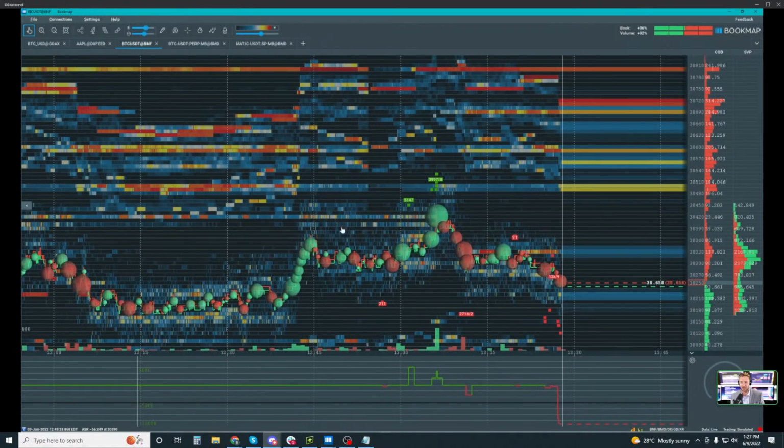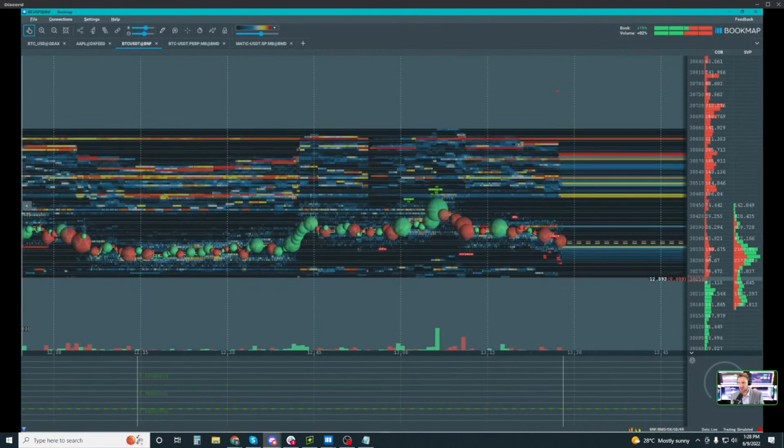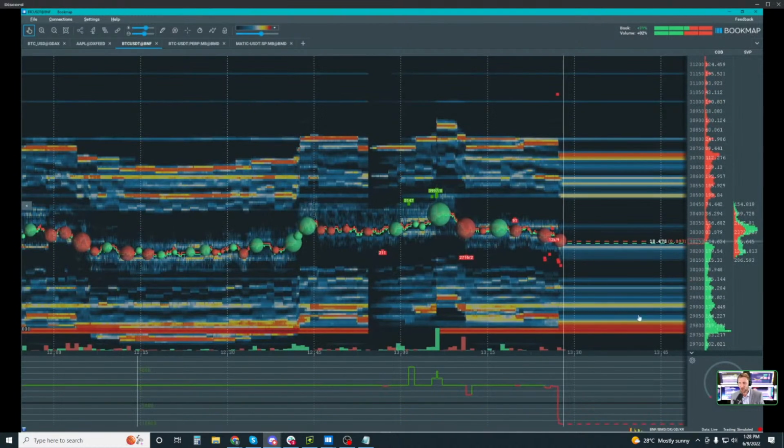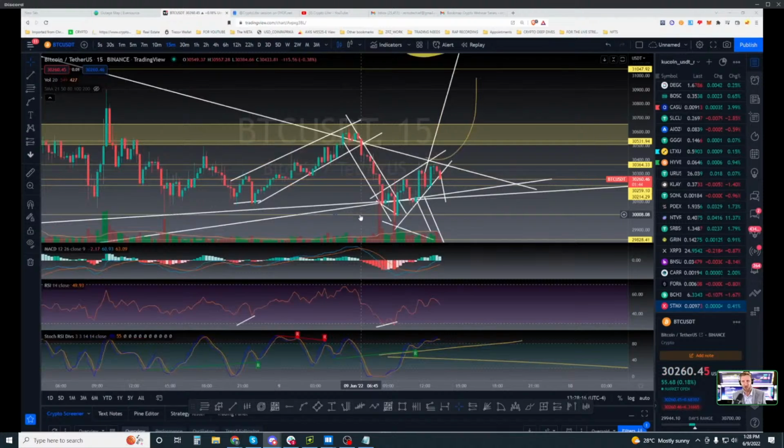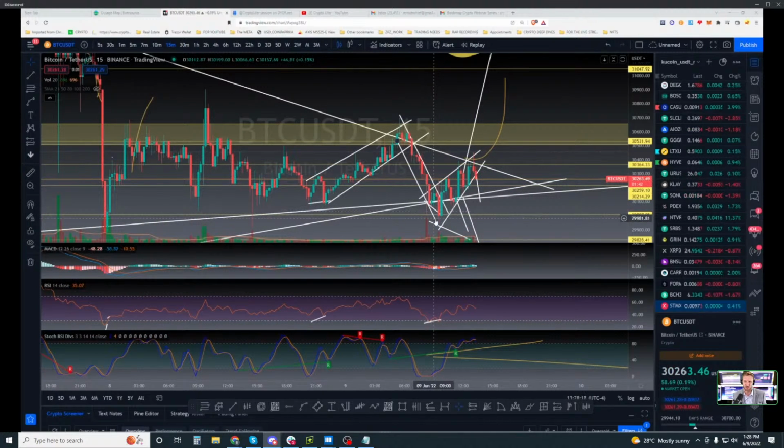Again, look, this is a shoulder, a head and a bit of a shoulder. That could coincide with the idea that we will go to this lower liquidity area, because that measured move is here, and that will bring us back down to about 30,200. Now you've got psychological support at 30,000. Those are your base points, right? 29.5, 30,000. We don't really want to go to 30,000, because this morning I feel like we breached this trend line.